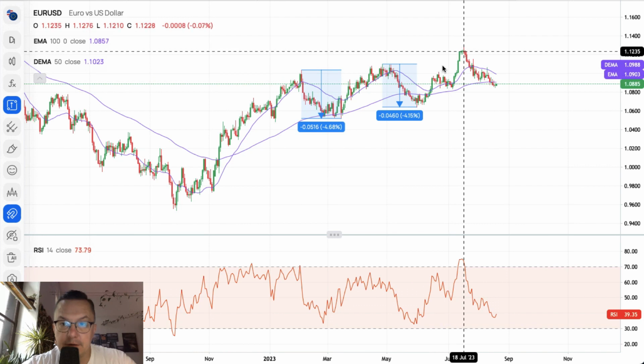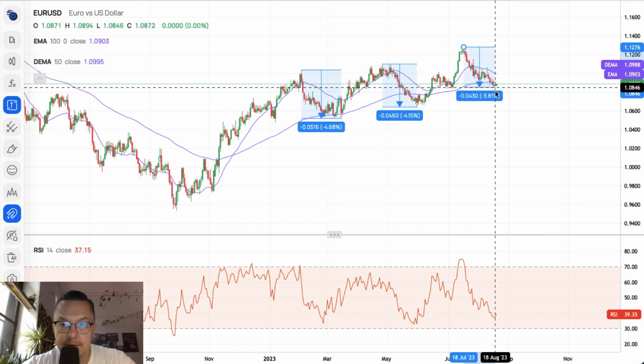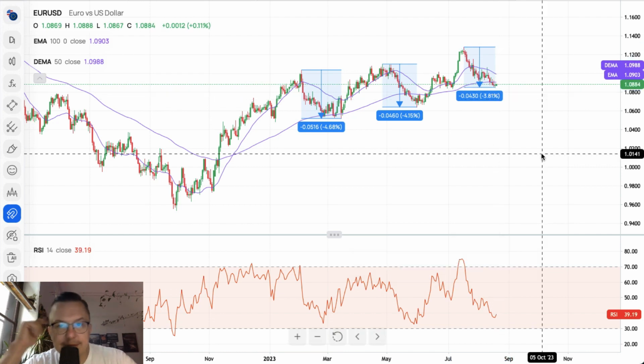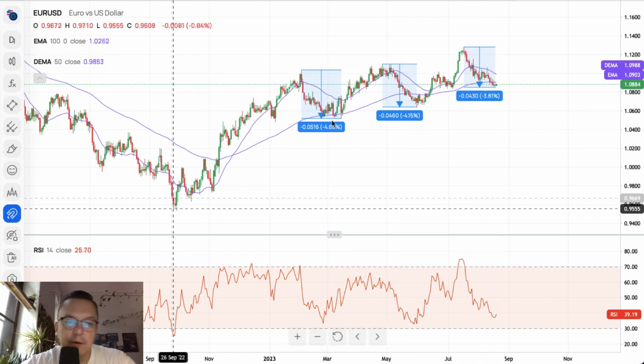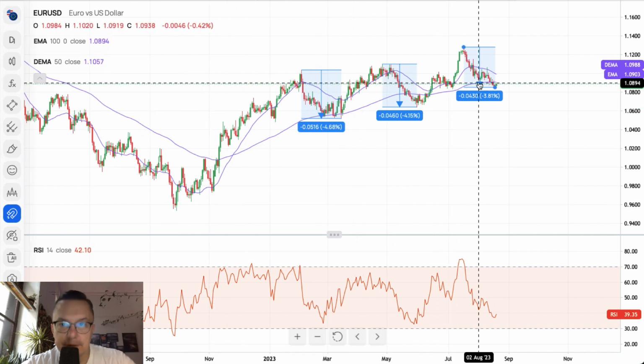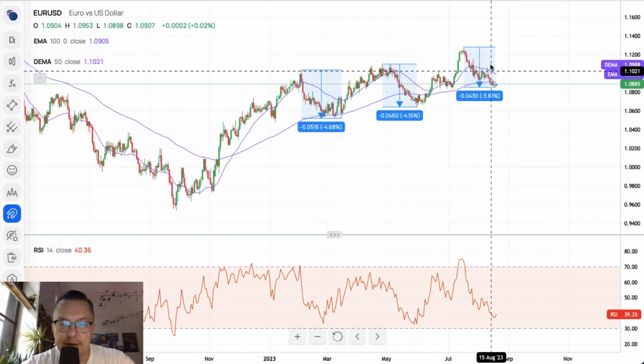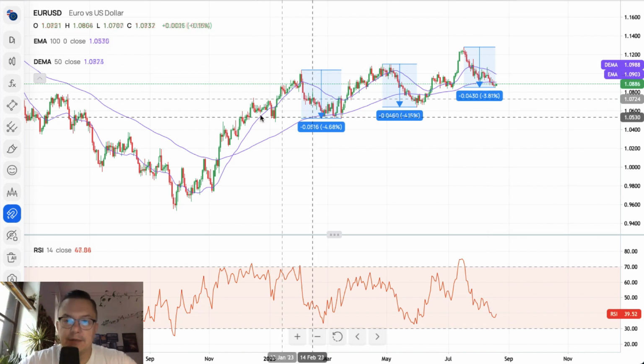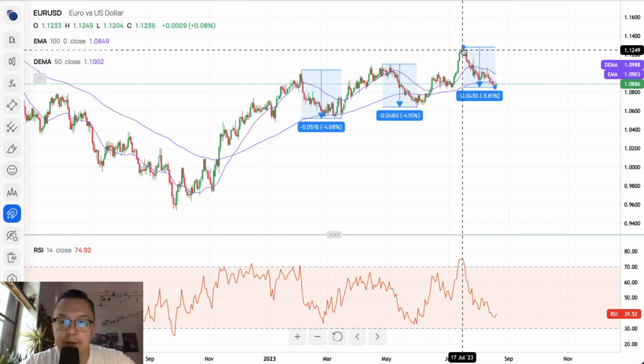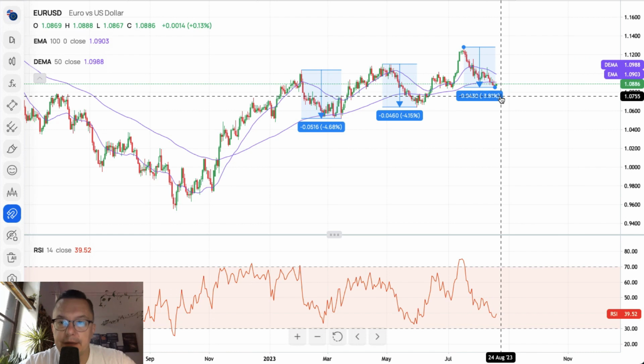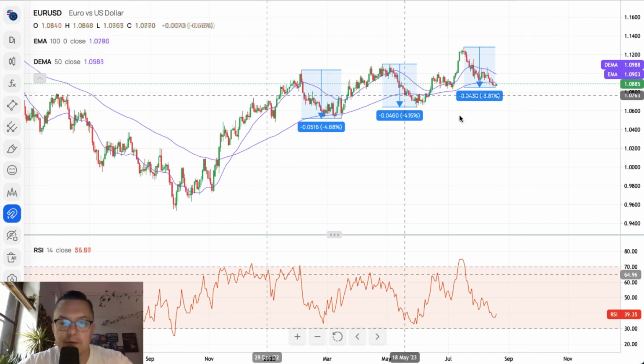This correction is already, let's say, 3.81. So it's still a part of this up movement. All right, so this correction is still a part of the up movement, and there is no overbalance yet. We need to break at least 4.68% lower from the top in order to see the movement to the downside completed, and then of course there's still a chance for reversal.